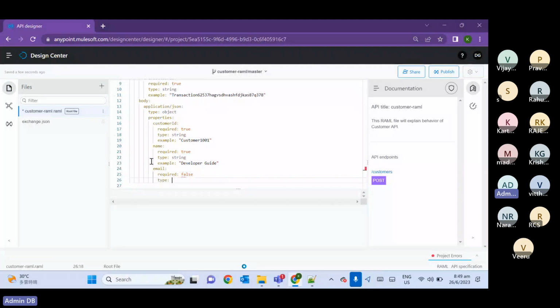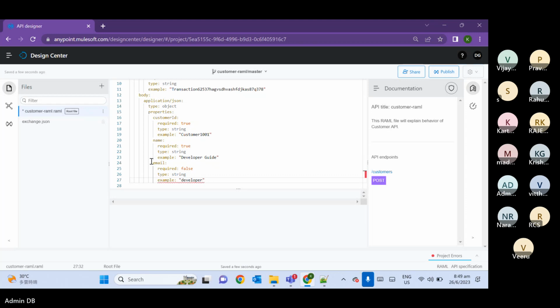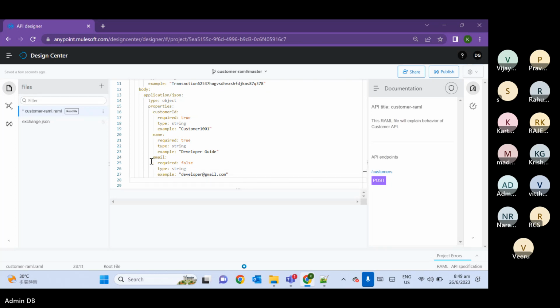Type will be string. Example will be. Okay. So customer ID, name, email.